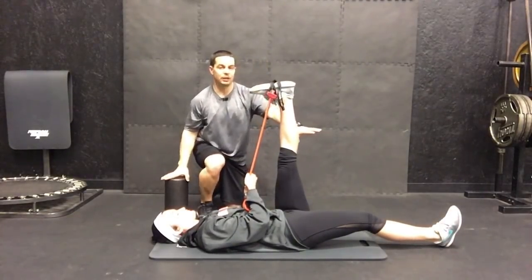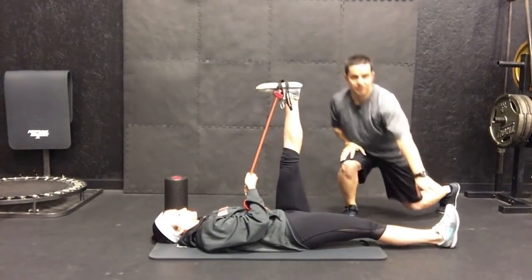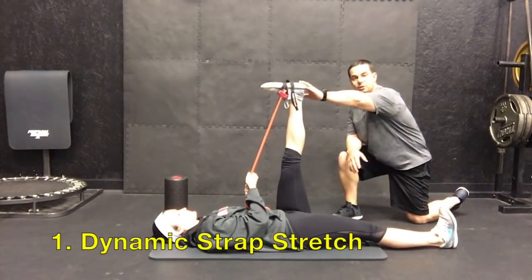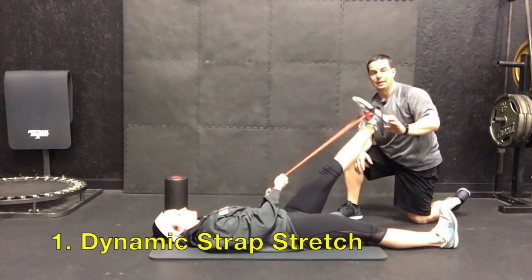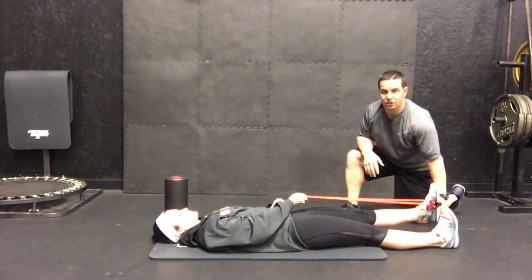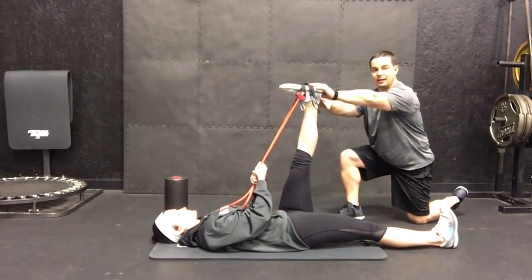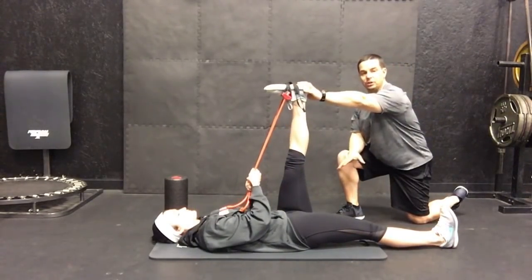She's going to keep the other leg straight, so it's very important that she keeps this leg straight with the toes extended to the sky. This leg is going to be straight, and she's just going to lower it down and then dynamically bring it up. As she does, two things. One is she wants to do as much actively as she can and then use the band at the very end when she needs to.